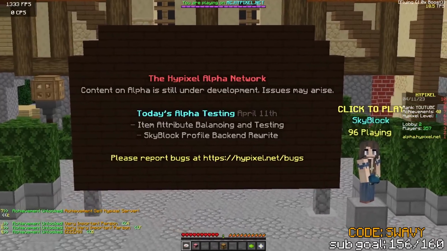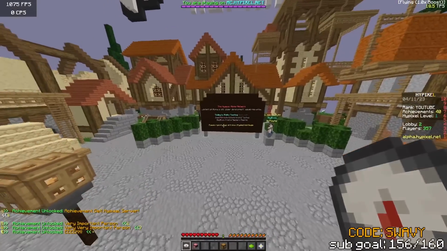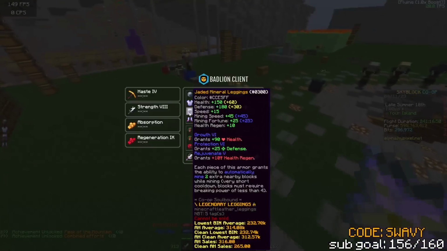Item attributes, balancing, and testing. So supposedly they added attributes for every single armor set in the game.